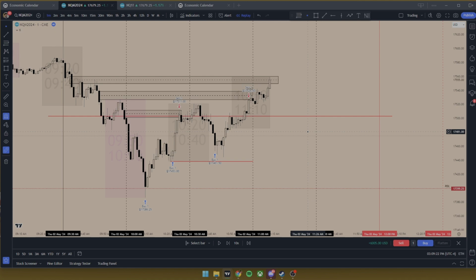Said it at the beginning of the lecture. When we are in a buy program, we're anticipating equilibrium to now act as our discount. That means we want to be looking at PD arrays at or near equilibrium to propel price higher and act as a discount array. We want to see that act as support for price. So let's clean this chart up a bit.